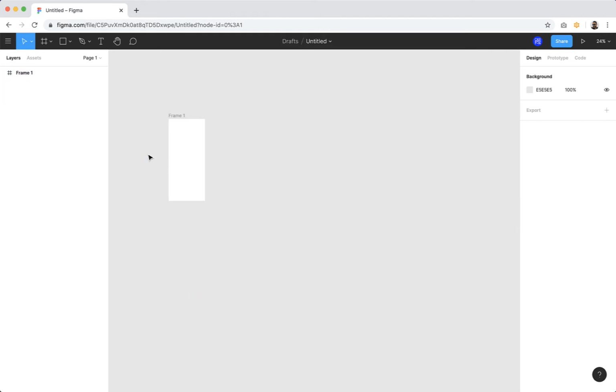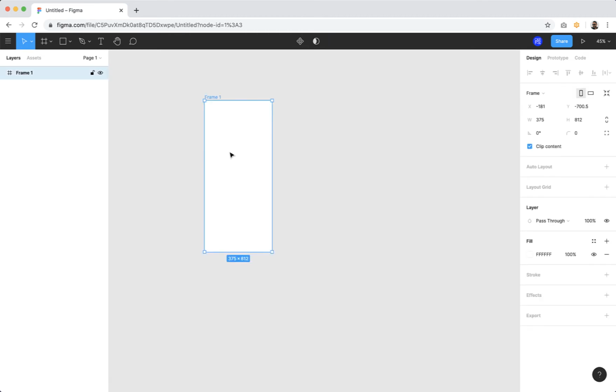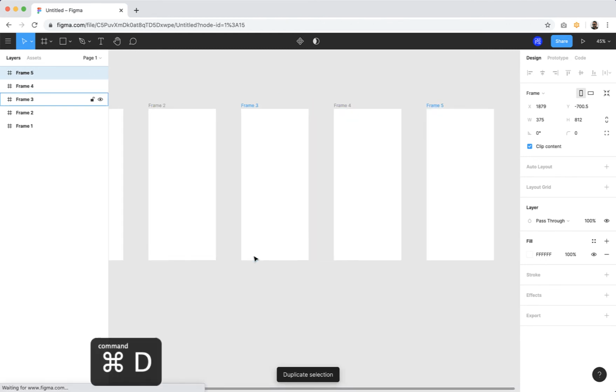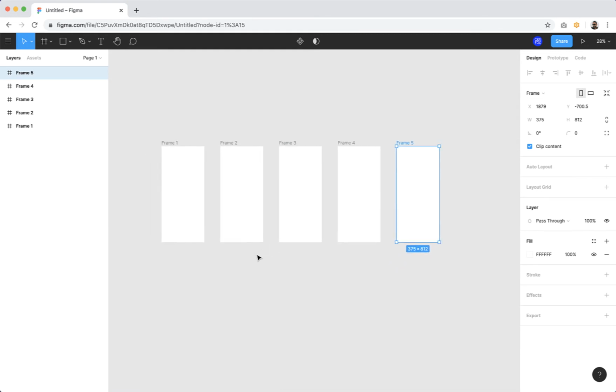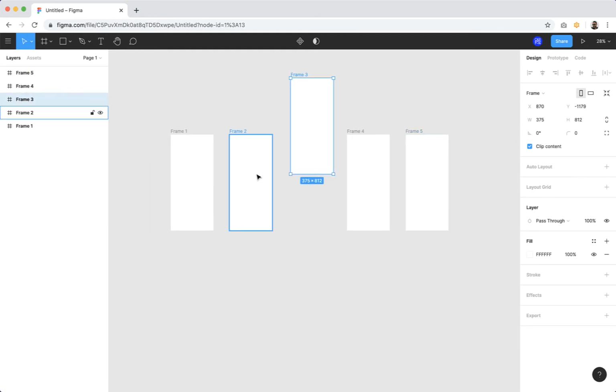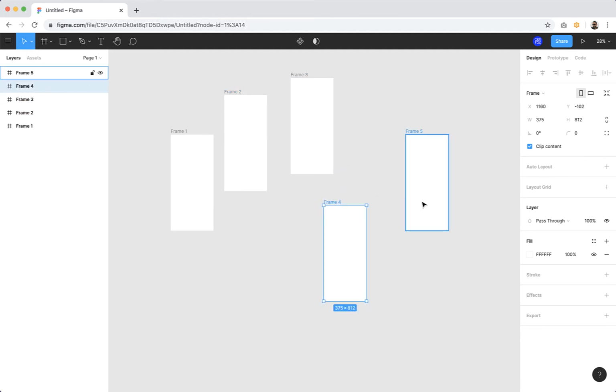So I'm back down to my one frame. I just removed those others by hitting the delete key. Here's my first frame. I'm going to option drag this over, right? And you can see that it's showing the distance that I created between those two frames. And now I'm going to hit Command D, Command D, Command D. This is a duplicate function that is very similar to the one that's in Illustrator. So I'm going to move these frames about. Okay, so I'm just moving these objects about.